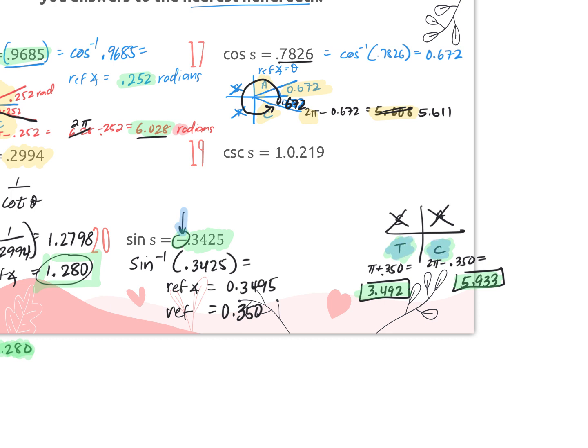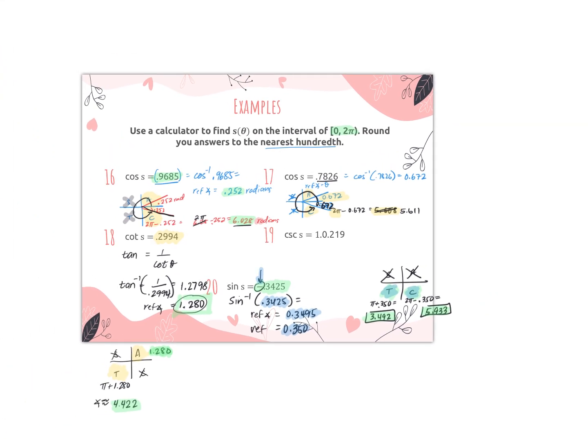Okay, so what I do is I use the negative part of this just to figure out my quadrants, 3 and 4. Then I use the positive part of it with the inverse to find my reference angle, rounded to the nearest hundredth. Once I have my reference angle, I apply it to the proper quadrant with the proper formula. Since I'm in quadrants 3 and 4, for 3 I do pi plus that reference angle, and in 4 I do 2 pi minus the reference angle. And for us, I think I would use pi in the calculator and not limit it to 6.28 for 2 pi or 3.14.